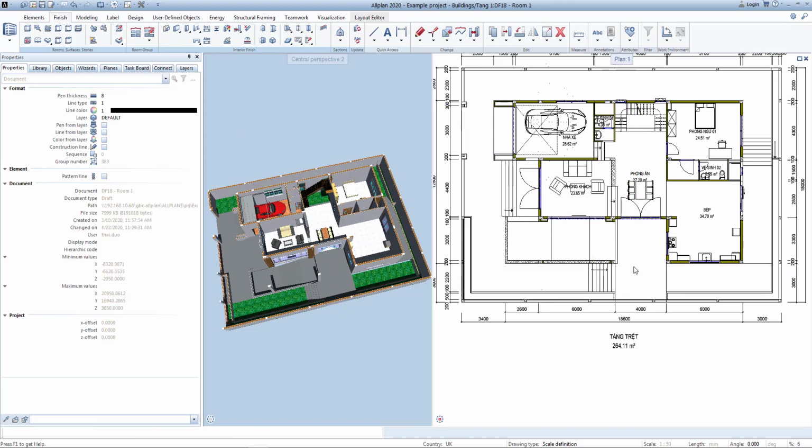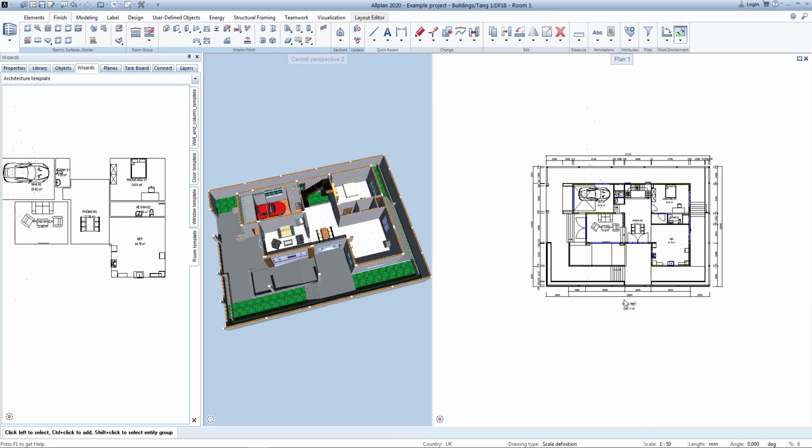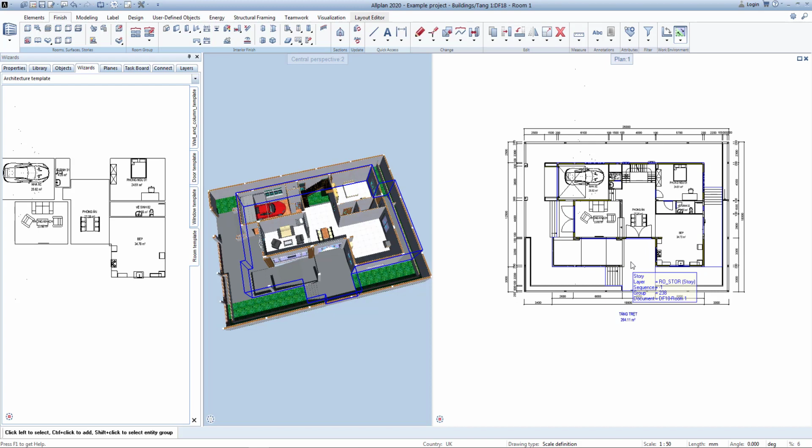The same way for the next story. So we have just used the Story tool to define the functional space vertically. In the next lesson, I will introduce to you the furniture and library in Allplan.